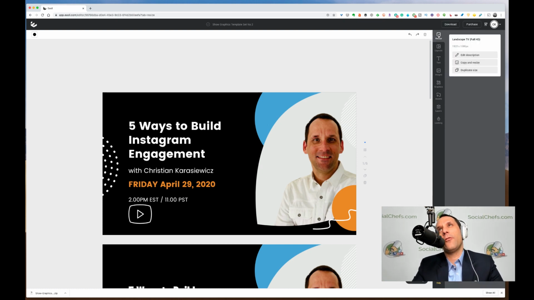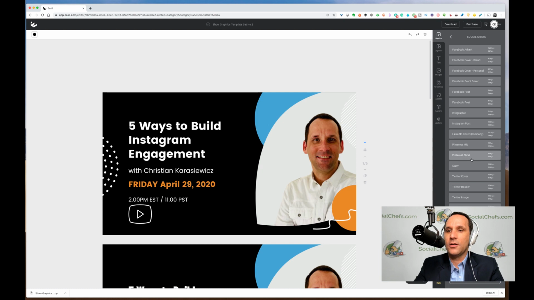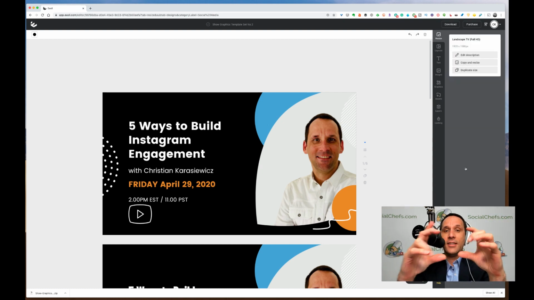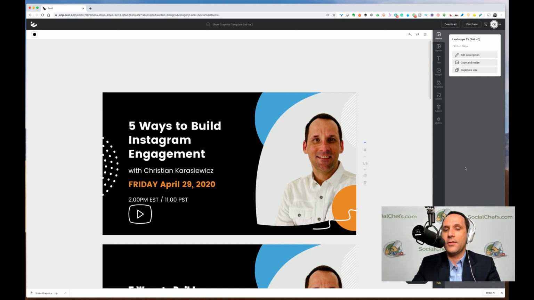Now, there's another feature that is very useful for those of you who want to recycle your graphics, or maybe, let me rephrase that. Maybe you don't want to recycle them. Maybe you want to use them in a different format. And so instead of having to rebuild these from scratch, you can go up to the resize option, go to the copy and resize option. And then let's say we want to make something for Instagram stories or Facebook stories. So we're going to go down to the story feature. Remember, we started out in 1920 by 1080, so a rectangle, but we want to go into a vertical rectangle, not a horizontal one.